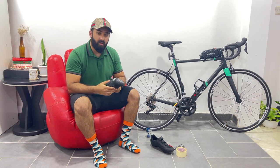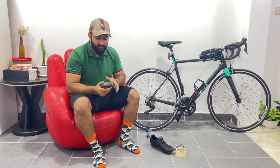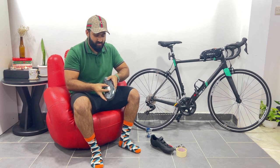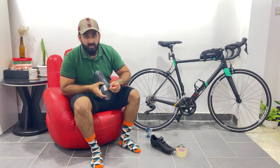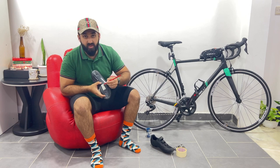Most of the road bike shoes have some line, like a middle line. What you can do is use a ruler and keep it like this, and then using a pencil you can make a straight line. I hope you can see this line — you can make a straight line like this.